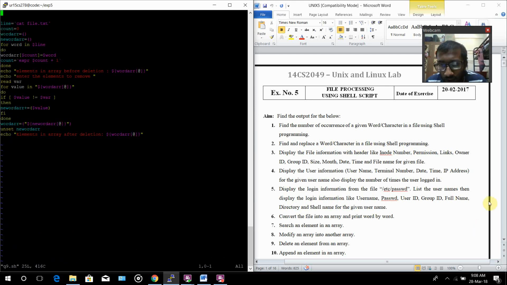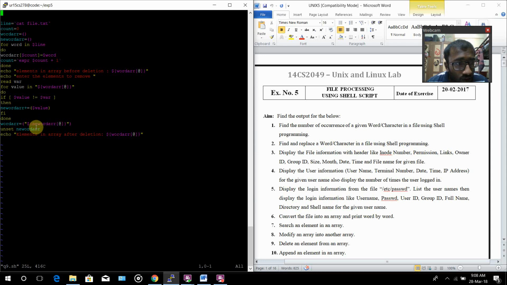So if I want to delete an element from an array, the main logic is it will ask me the element of the array before deletion. Now it will ask me which element I want to remove. So from that word array, it will check the value. If a value is not equal to the variable, then that value will be copied into the new order array.